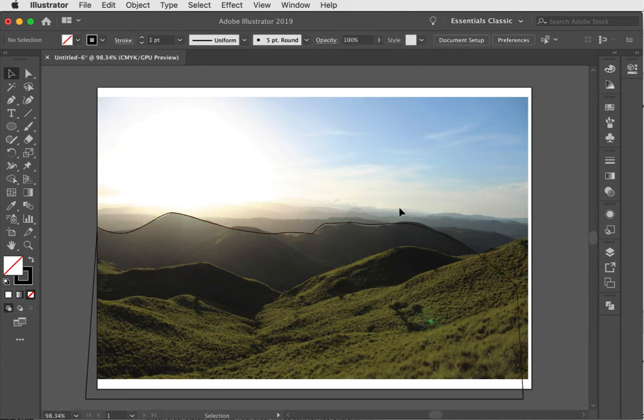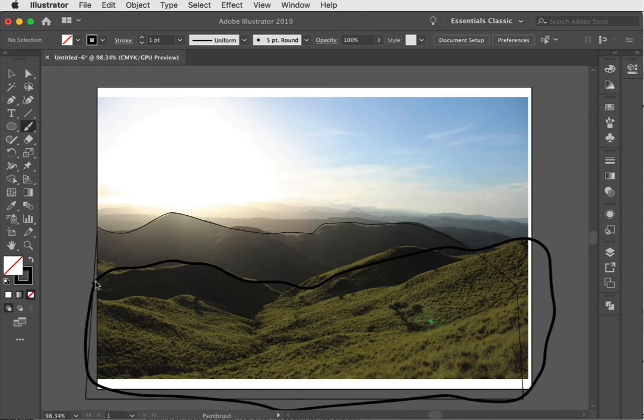So with that, I can still see my line, and I can keep creating new lines around the mountains and hills. This time, maybe I'll use the paintbrush tool. So again, I'm just going to follow this line up here, and it can be pretty rough. You can spend more time on this. I'm just doing it fairly quickly, and again I'll need to come in and close that shape, so I'll show you how to do that now.